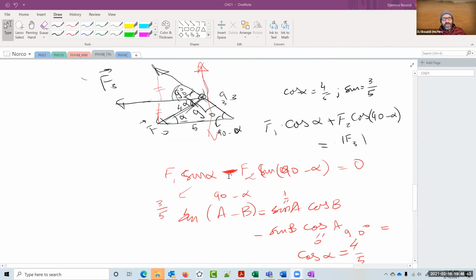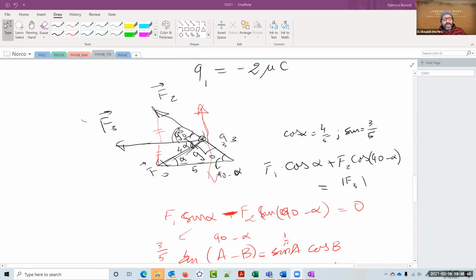For F3, it's just the force times the cosine of this angle plus the force times the cosine of the other angle, but everything is in the negative direction. So I have to take the magnitude of this vector times cosine of alpha, the magnitude of this vector times cosine of this angle, which is, because this is a 90-degree angle, so this must also be 90 degrees. So this one is just the complement to alpha, which is 90 degrees minus alpha. I could have called this one beta if you like, okay? And I know what cosine of beta is going to be. And I know this angle is equal to that angle too, because you have two parallels and the same line that cuts them, from way back when you were doing geometry. So now you know what the cosine of this angle is too. The cosine is the adjacent, which is 3 over 5, and the sine of this angle is just the opposite, which is 4 over 5.